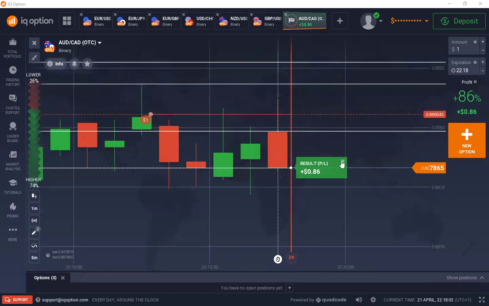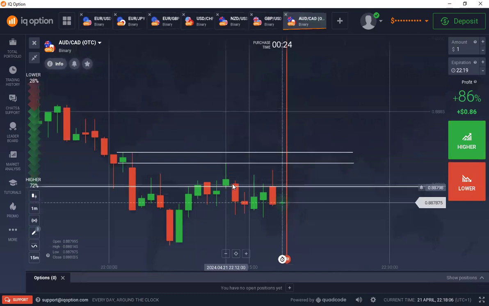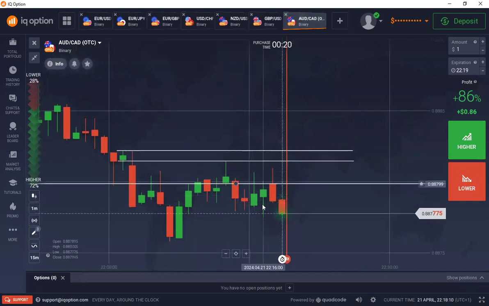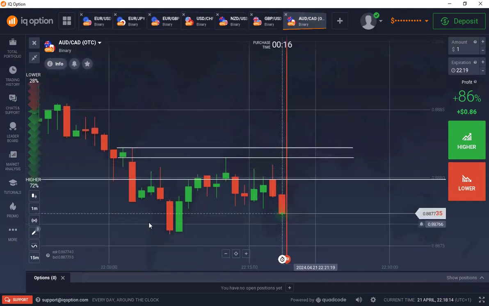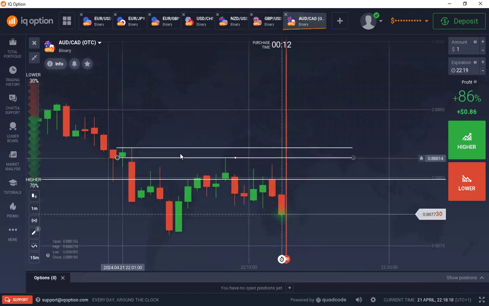That was a winning trade. So we might face some challenges like this. See, the market goes down for a while, rises again, and this time goes down again, then starts to go down. The price is still going down anyway because the price has already tapped from this level.